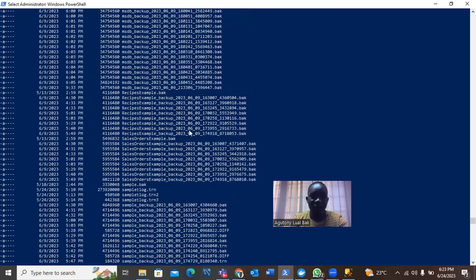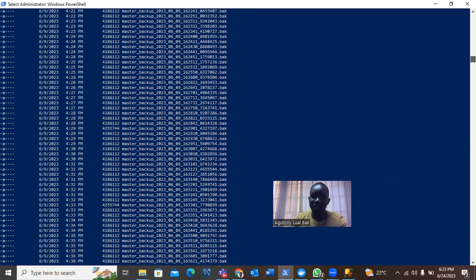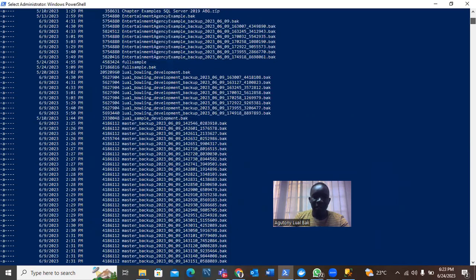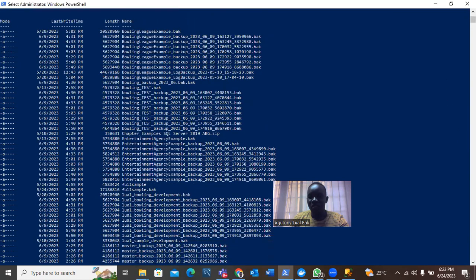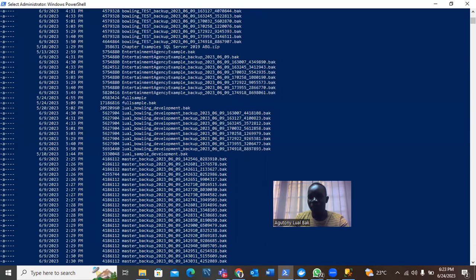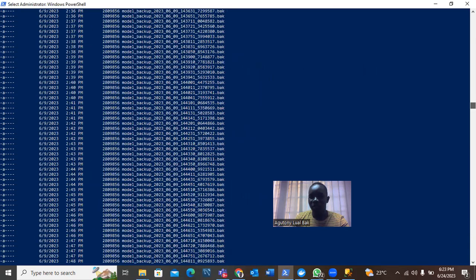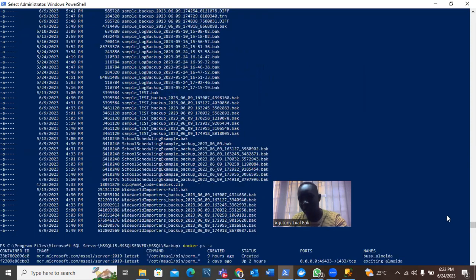You can see here, when I ran the dir command, the directory command, it showed me all the files in this directory, and it is really working well. These are the privileges that we have with this technology.